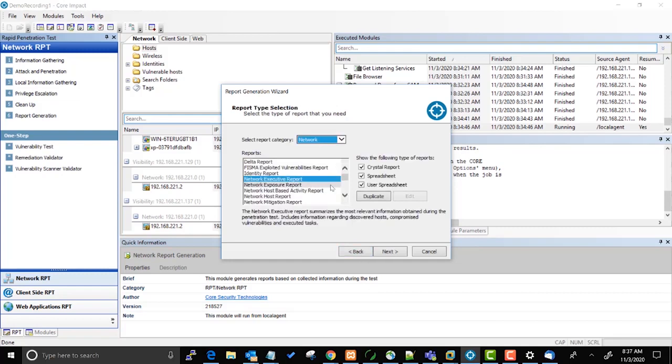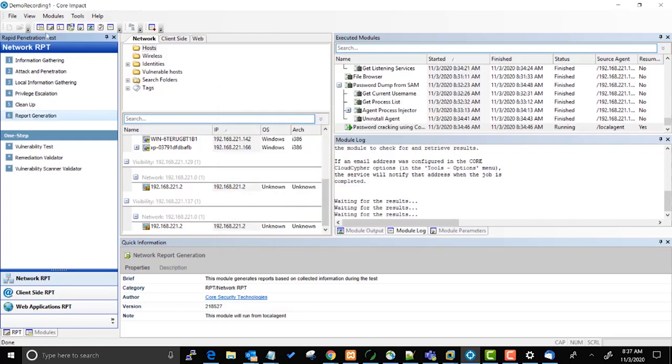What you can also do is you can duplicate a report. So as you can see, I've got an executive summary report, but I duplicated it to say executive 2, because this executive 2, I made changes to the logo, I added some information, took some information out. So now, if I'm doing this test each time, I don't have to go through and keep changing the report each time. I can just go and grab this report and say, this is what I want to use for executive summary 2 based off of the client, or based off the way I like this report to use. And that's at a global level.